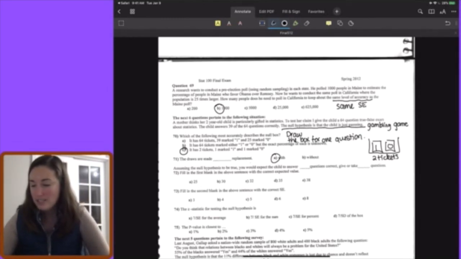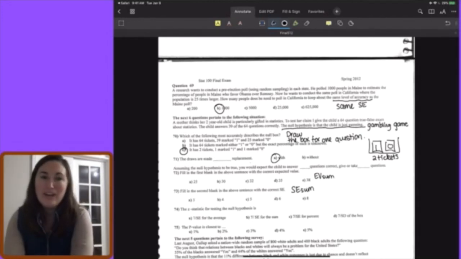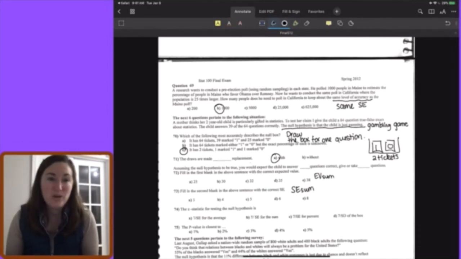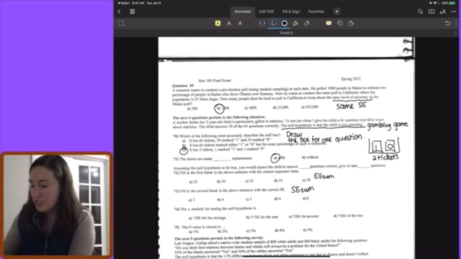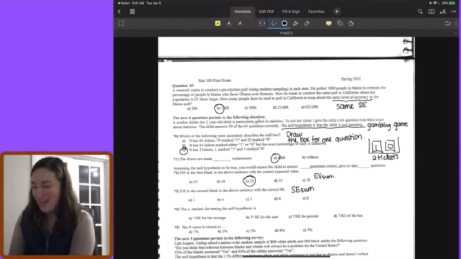And then next, assuming the null to be true, what is the expected value and standard error? So with this one, I could use the formulas. I could use the expected value and standard error for, in this case, I'm dealing with sums. So I could find the expected value for the sum and the standard error for the sum using the formula. But for the expected value, I don't really need a formula because I'd expect under the null, if they're guessing, they just get half of the questions correct. So that would be 32, right? I could use the formula too, but I don't need to.